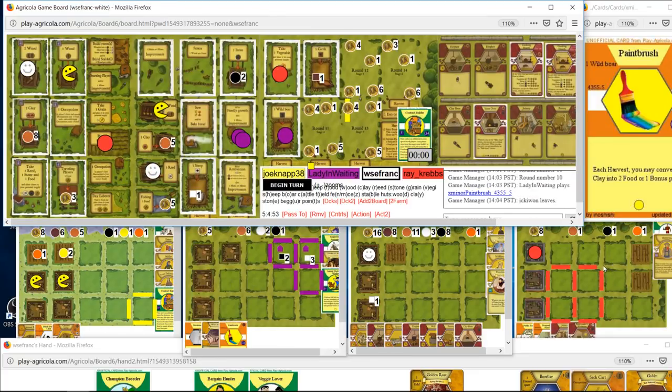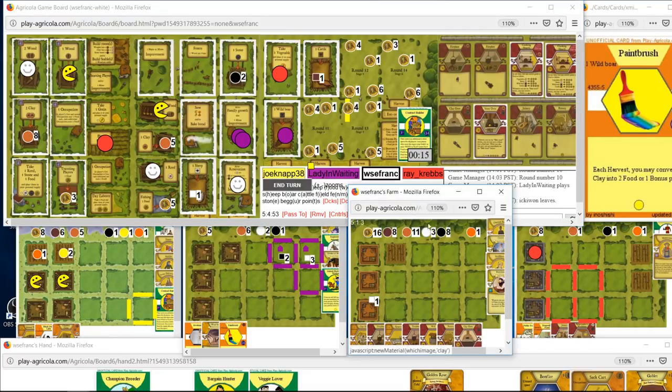Okay, Ray Krebs is having a nice game in that he's getting a lot of food per turn, but compared to what the rest of us are going to be able to do, our scores are absolutely skyrocketing with every action. This action is going to get me so many points.